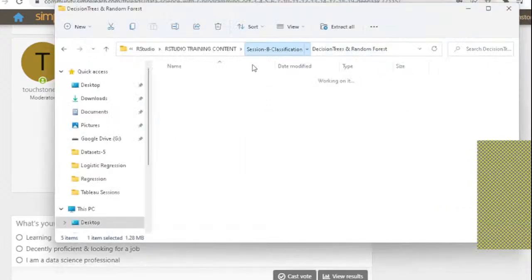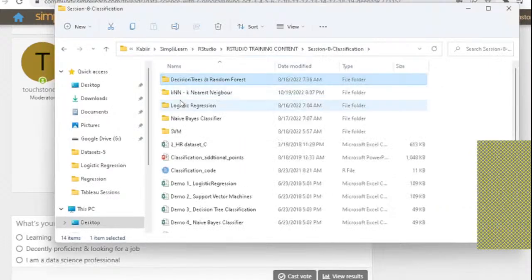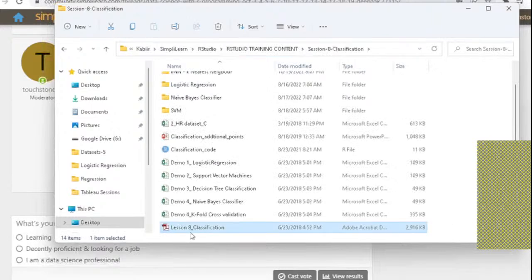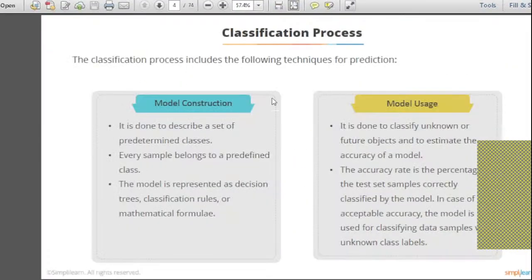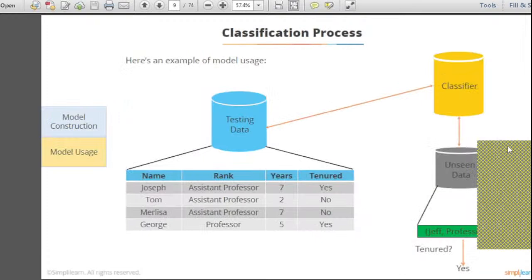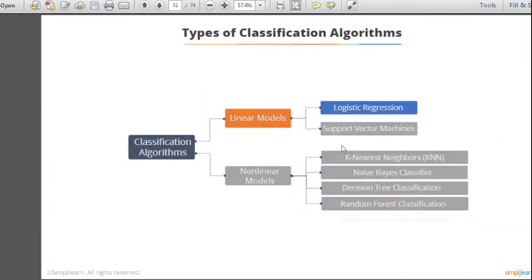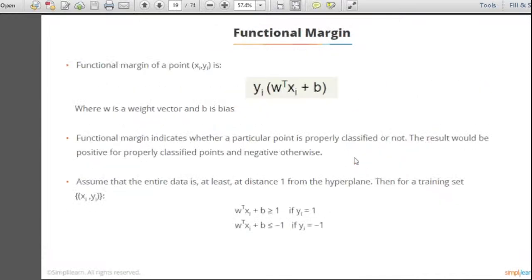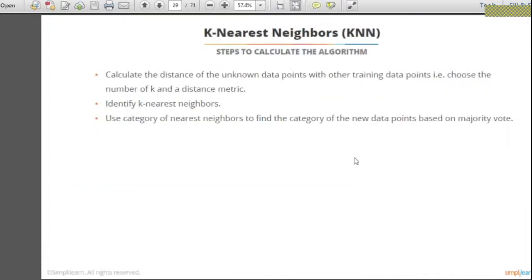KNN means K nearest neighbor, first of all. Okay, so we have seen support vector machine, now KNN.